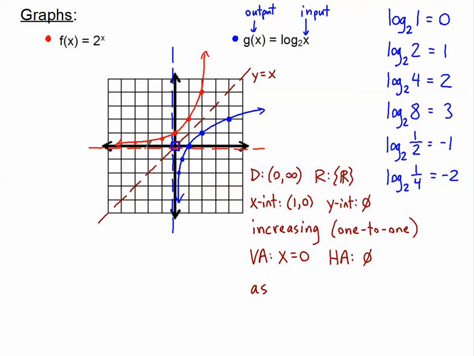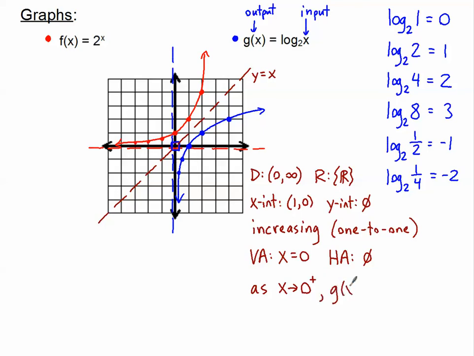Now, we can't go all the way down to negative infinity because we're only getting to this vertical asymptote. So we have to describe what's happening at this vertical asymptote. That's sort of like that middle behavior. So as x approaches that vertical asymptote value of 0 from the right side. In fact, this is the only side we're approaching the vertical asymptote, but it's definitely from the right side, so we use a little plus sign.